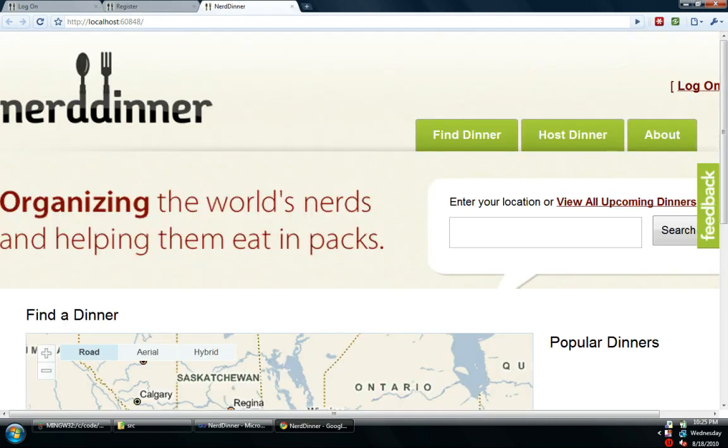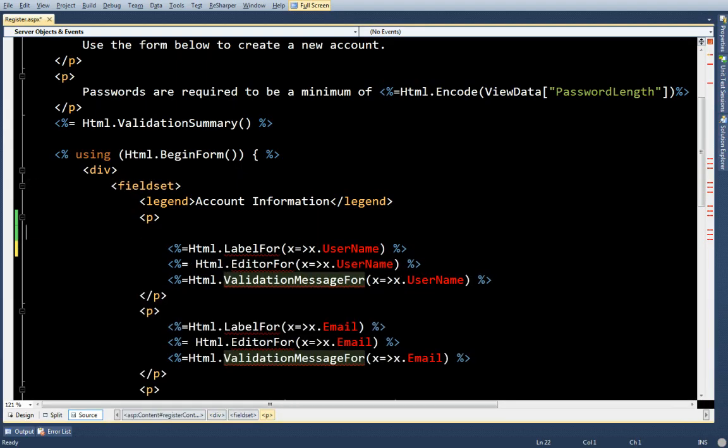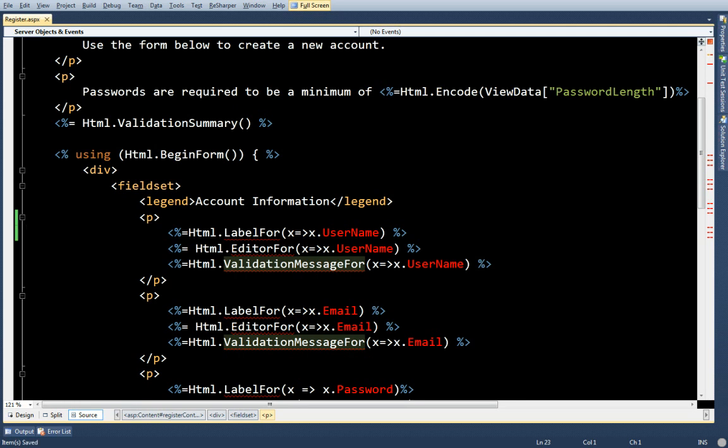So this can be kind of a pain if you're making a whole bunch of small little changes to your application, especially near the end of the application when you're just doing some cleanup.